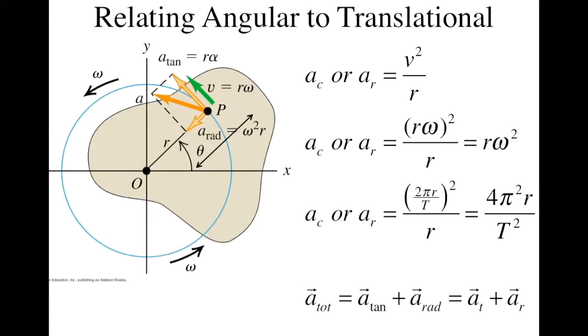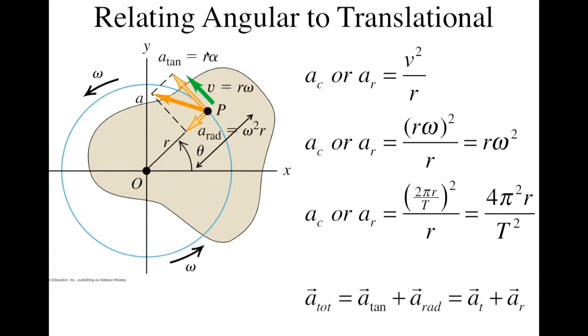So when we're relating angular to translational, we've got to keep in mind that we now have three different types of acceleration. First of all, we have the tangential acceleration. So if this thing is speeding up as it spins around, then it may be accelerating parallel to the velocity. We have the radial or the centripetal acceleration, right? It's two different ways of referring to that. And that's v squared over r. So that's a_r or a_c.